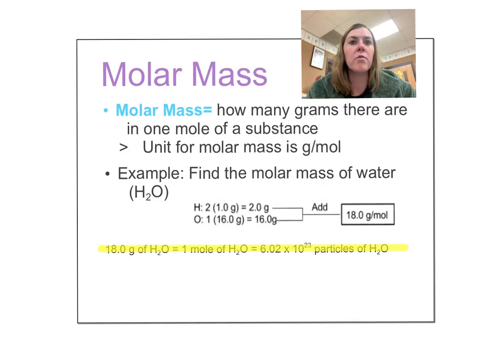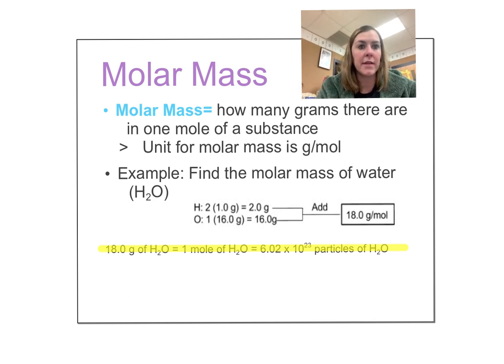So how does that relate to what we learned earlier this week about molar mass? Well, molar mass is how many grams there are in 1 mole of a substance, and we use the unit gram per mole, g/mol, saying how many grams in 1 mole. So think of it this way, mass is just how many grams there are. Molar mass is a specific amount of grams that represent 1 mole. For example, to find the molar mass of water, H2O, we take 2 times the mass of hydrogen and get 2.0, 1 times the mass of oxygen and get 16. We add those and we get 18 grams per mole.